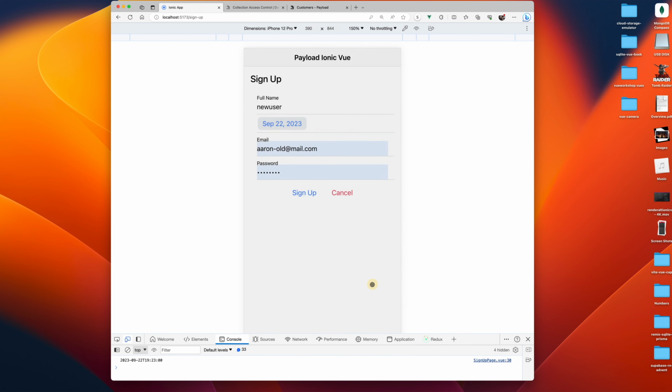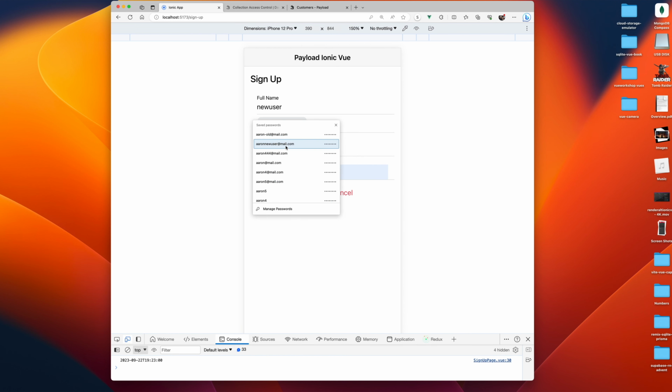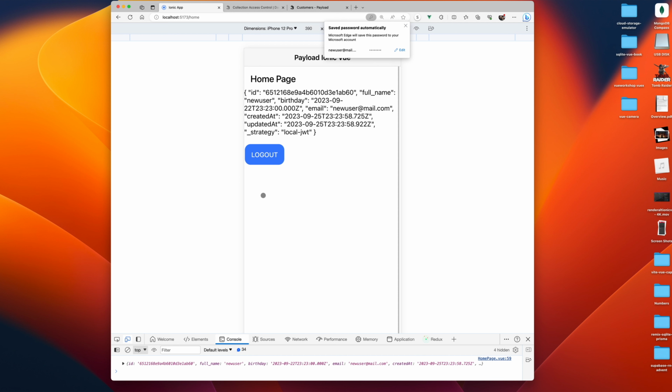So new user done, in 22nd, and let's switch this to new user and set the password and do sign up. So it worked.